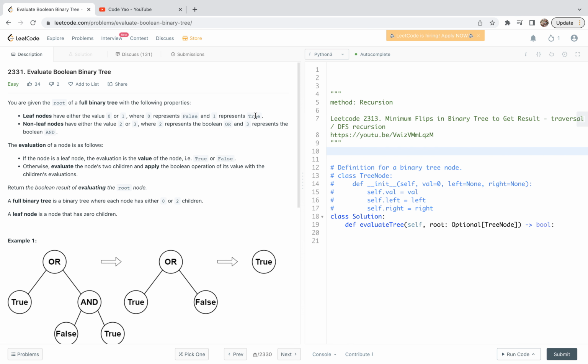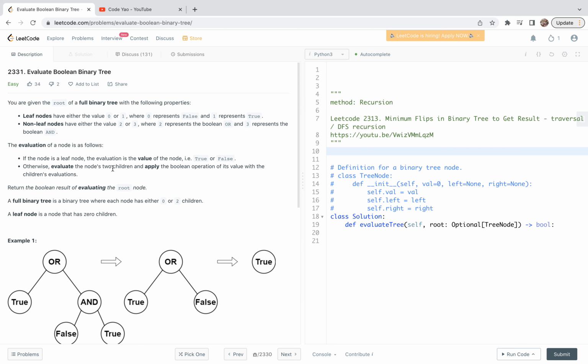We are given the root of a full binary tree, where the following properties hold. Leaf nodes have either the value 0 or 1, where 0 represents false and 1 represents true. Non-leaf nodes have either the value 2 or 3, where 2 represents a Boolean OR and 3 represents the Boolean AND.